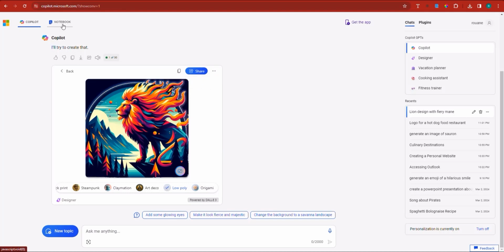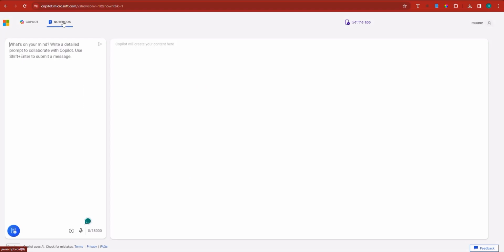Now, I'll see you in the next lecture, in which I'm going to introduce you to the notebook feature, which I believe is one of the best features here in Microsoft Copilot. Remember, we're only using the free version of Microsoft Copilot. There is a pro version, which integrates with Microsoft PowerPoint, Microsoft Word, Microsoft Excel, and the whole Microsoft suite, and it enables you to do certain things, but we can compensate for those things super easily with ChatGPT's ability to integrate with Canva.